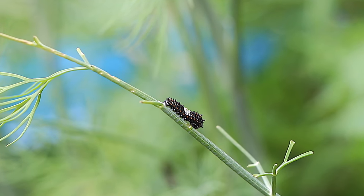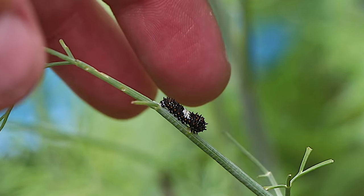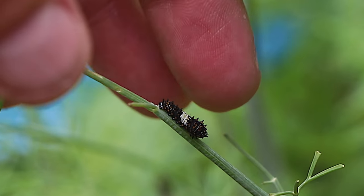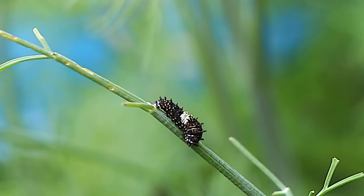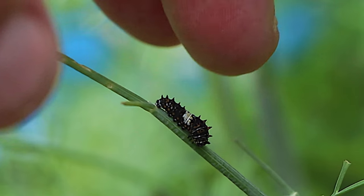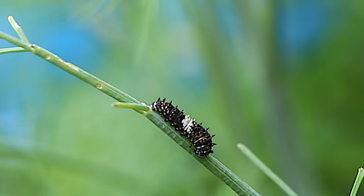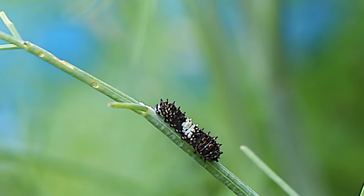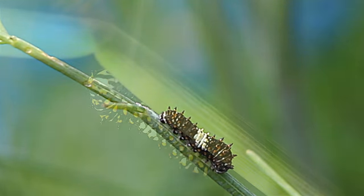This is the first instar larva of a black swallowtail butterfly. It's the first caterpillar stage. It's only about 2 millimeters long, or about 1/4 inch. Here I'm trying to stimulate its osmeterium, which is a defense mechanism. Two little horns will stick out of its head, soft tissue horns that emit chemical defenses. But it wasn't sticking them out at the time. We'll see them on some older caterpillars.